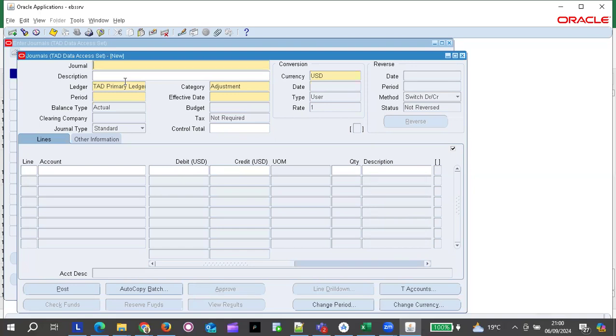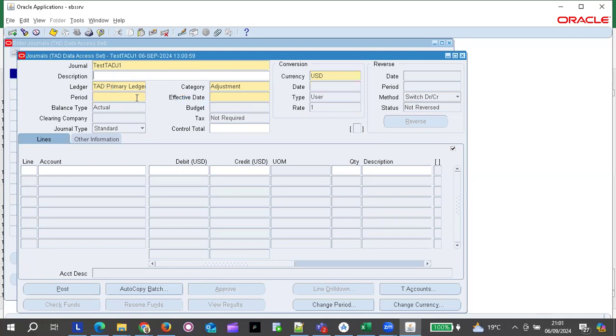So let's give our journal name. You can call it test third J1. Call it J1. You can give more description there if you want.